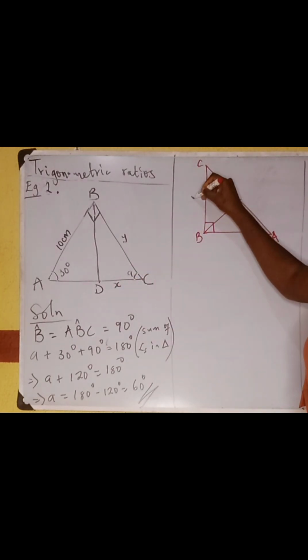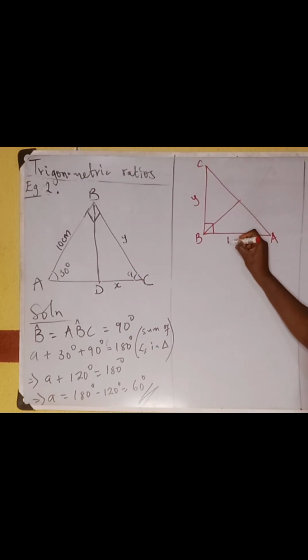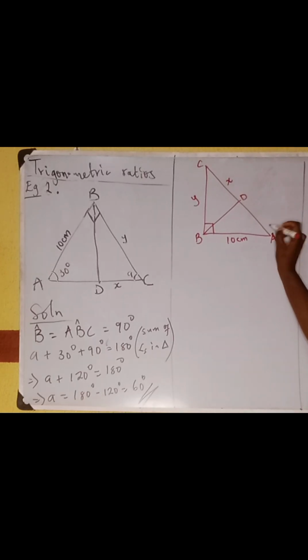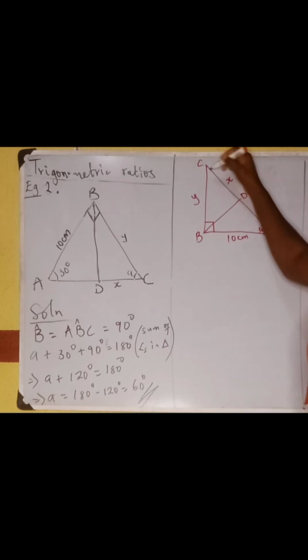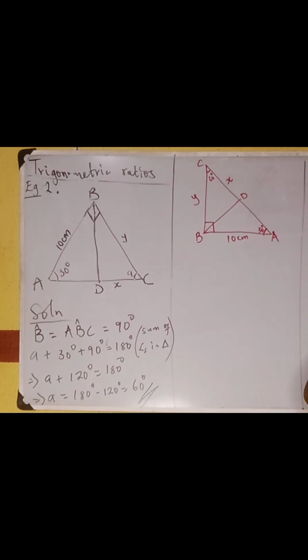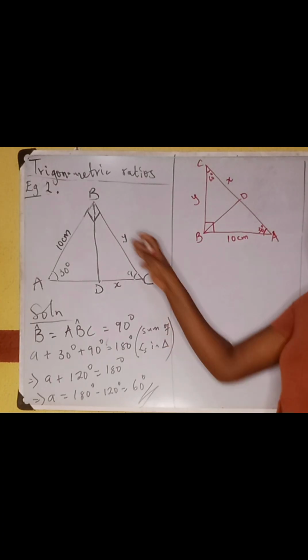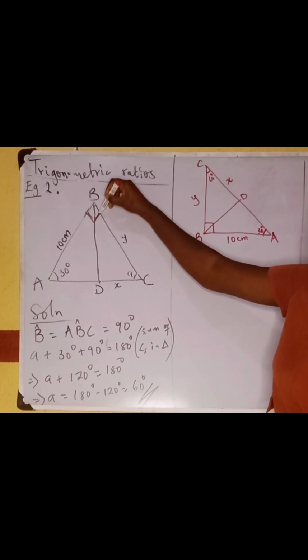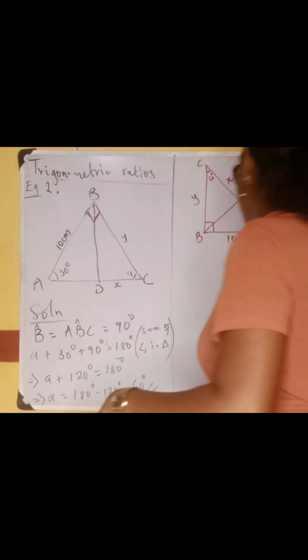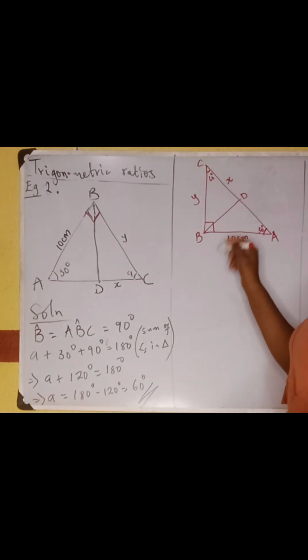So basically, here is Y, here is 10 cm, here is D, and here is S. The angle at A is 30, then we have found this as 60, right? And okay, that's what we have. So this is what we have. If I redraw this triangle, since we found that it's a right angle triangle, we can try to bend it around. Did we get that? Does it make sense?